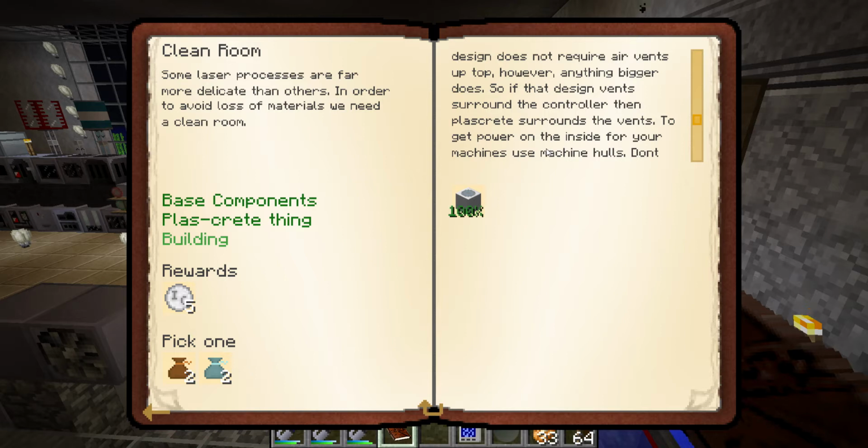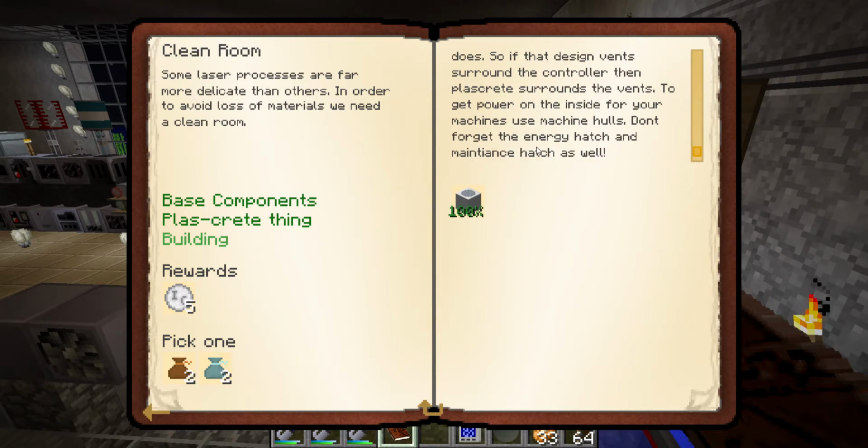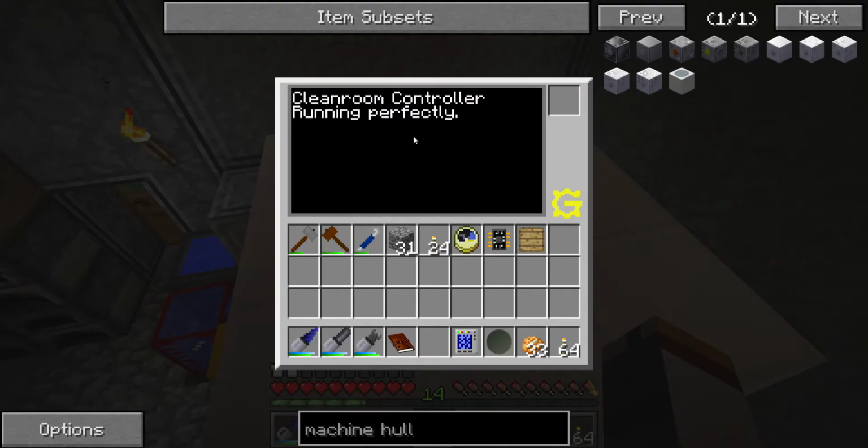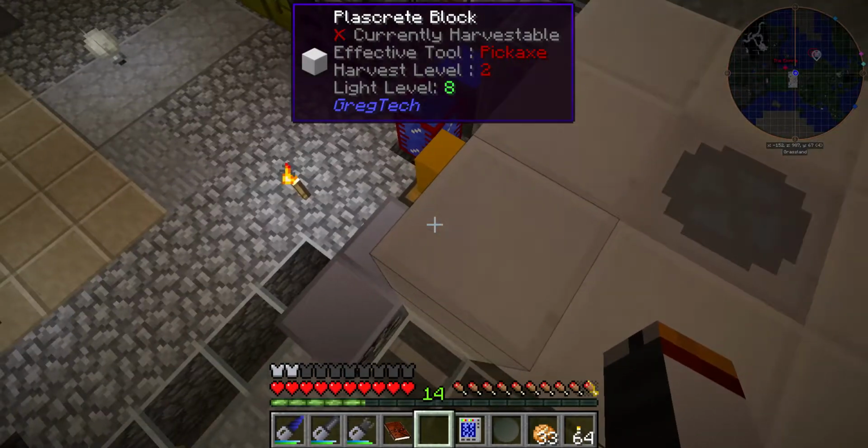To get power on the inside for your machine, use machine hulls, and also to get items in and out, too. You get the energy hatch, you have to do all the maintenance, blah, blah, blah. And this thing will clunk down over time, and you have to do more work on it.